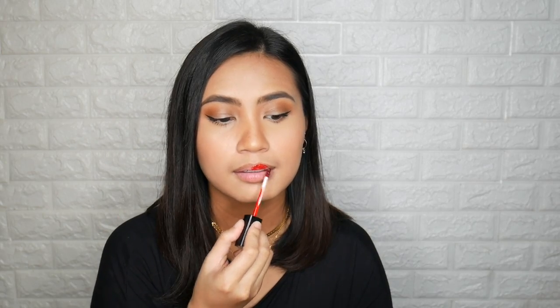So ayan pala yung packaging niya — doefoot applicator siya. Let's try this on our lips. Bango niya. Parang floral yung scent, hindi ko lang sure kung anong klaseng floral. And definitely, this is a water tint. So, this is what Nadine looks like. Just one layer of it. Hindi na ako nag-redip dun sa product itself, yung ano lang nakuha ko nung una.